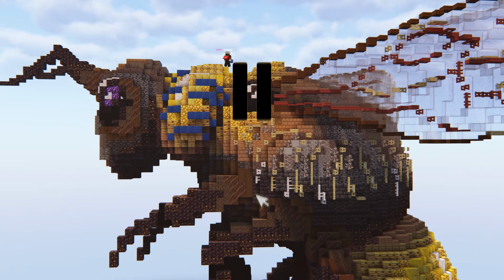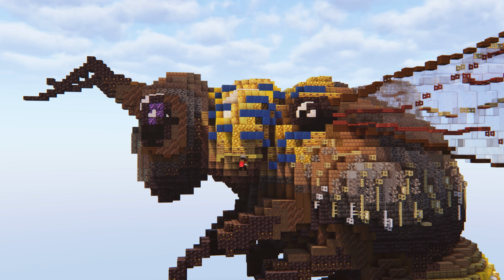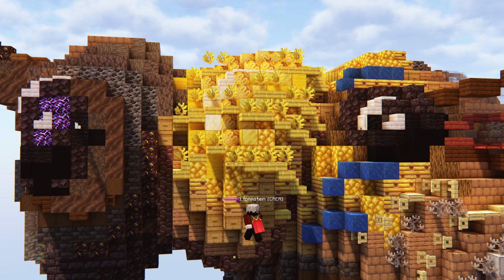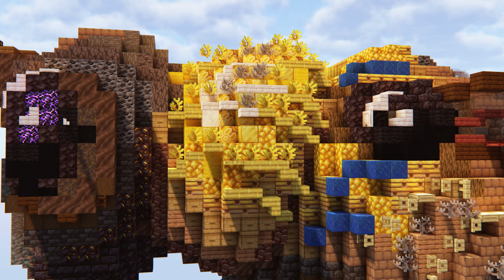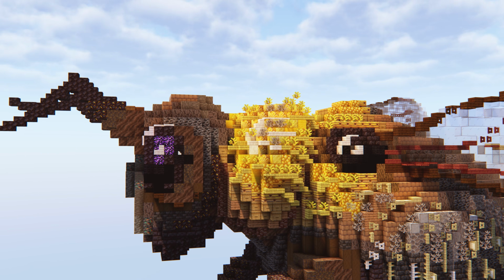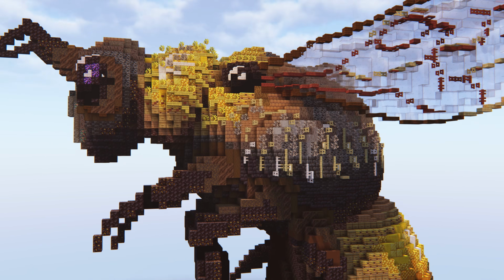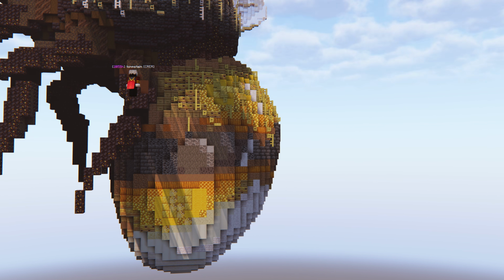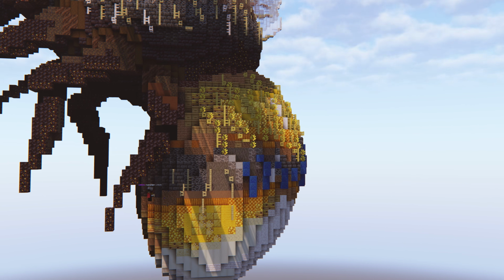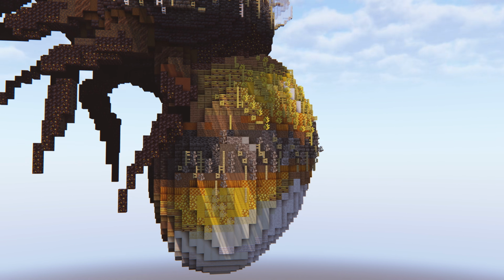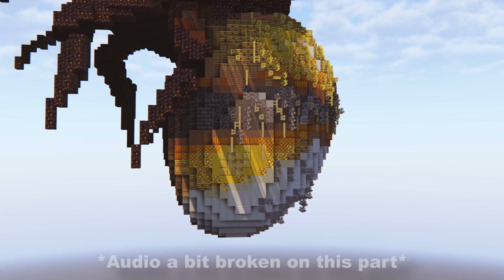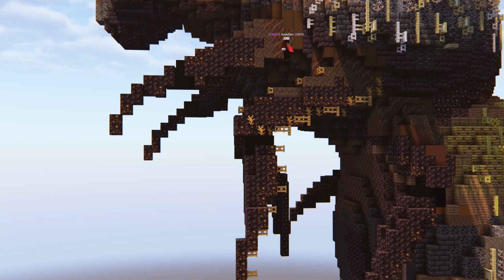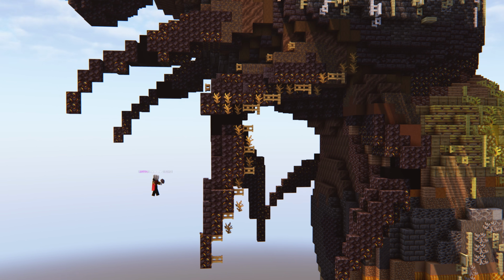Now that I've done this, I repeat the process on all the other yellow parts, where I also wanted to have some fur. For this I'm using bamboo slabs and stairs, as well as once again some yellow corals to really give it the vibe that I'm going for. You can see me just going in, adding those details to all the parts that I feel are necessary, as well as fixing it up or also removing it on some parts where it just doesn't quite feel right. So don't feel shy to go over parts of your organic again and fix up stuff that doesn't seem right to you. At the end, it's your build, so what matters is you gotta be proud of what you've created.